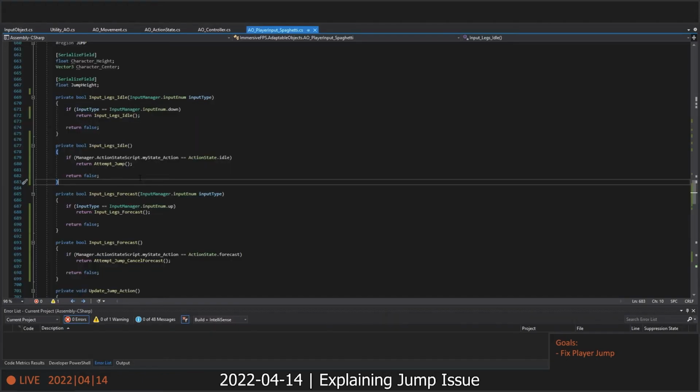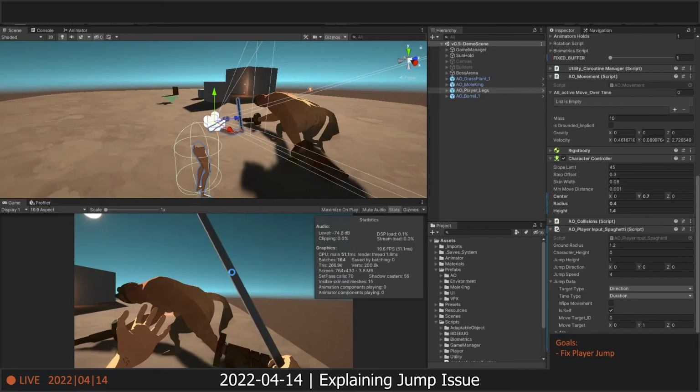Kind of forgot I was streaming, so I haven't been commenting on anything I've been doing, but I was tweaking for a while how the gravity works. I wanted to change it so that it wasn't accelerating in the way it was before. It's still accelerating, but it's accelerating at a constant rate, whereas before the acceleration itself was changing. So the way acceleration works is acceleration is how much the velocity is changing over time. If we have a steady acceleration of 1, then velocity is increasing by 1 every second.